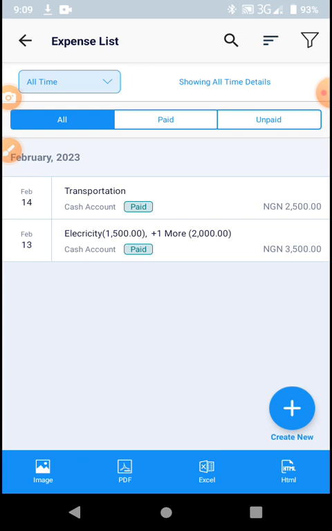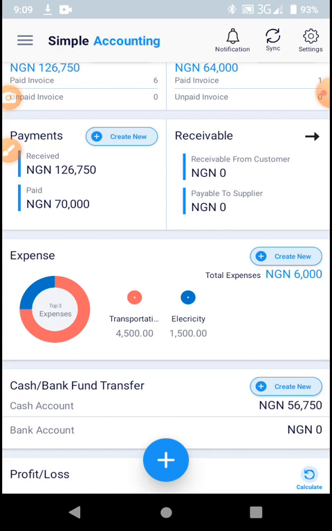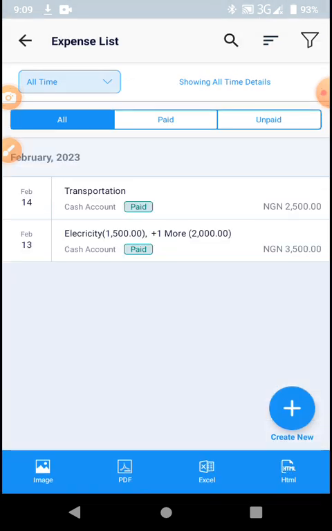So currently it's the 14th of February. I just updated my expenses and all that. So when you go to your dashboard, you see your top three expenses, which is transport, electricity, and one other more.